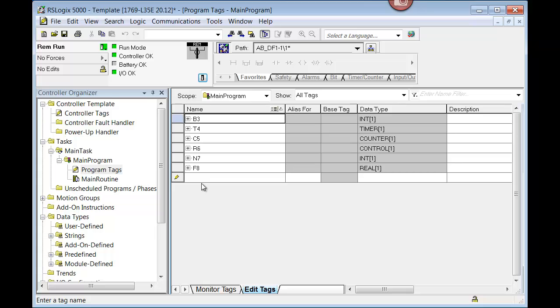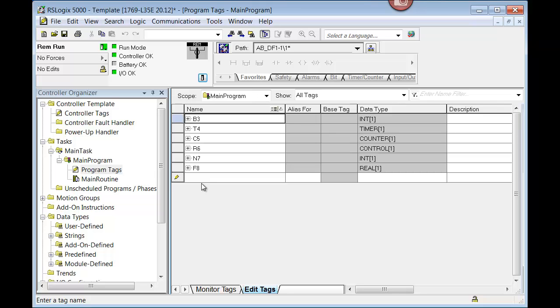One thing I didn't mention was, where's number 9? Well, you got 9 through 255. So you can basically have data file 3 through 255. The first 6 are pre-declared for you, and then you can create 9 through 255, and they can be any of these data types. And each of these data files can be expanded out to 256 elements. Now, in the Logix engine, you are only limited by the size of your memory to how far out you can expand these data types.